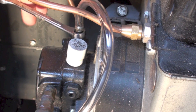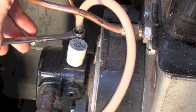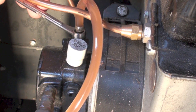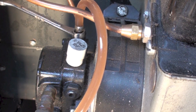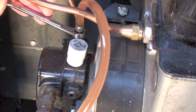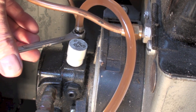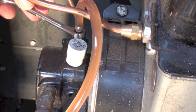Now if I wanted to bleed this thing, I would crack it open. You can see what's going on here — that's air. There's air in this thing, and you want it to go until it gets clear. This is not the best oil in the world, and this is about as clear as this oil gets — it's some old used oil. But you can see the bubbles in there, and that's what you're trying to get rid of. Once you've got all the air bubbles out, then you shut it off.